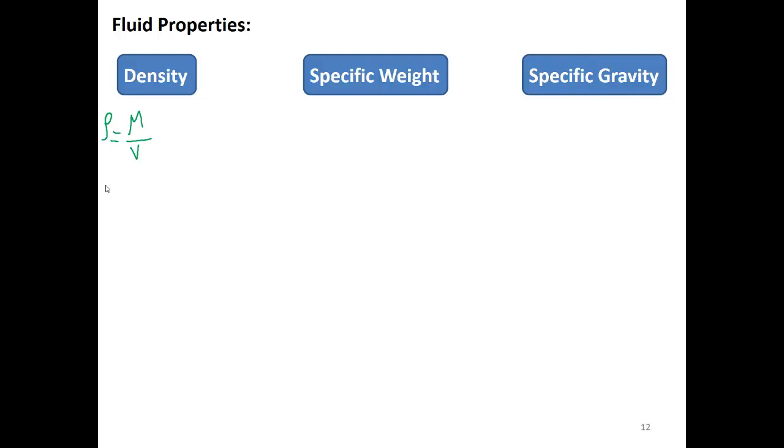And as we have said, if we have specific volume, v, it's V over m, and that stands for 1 over rho. It's simply V over m, so it's 1 over rho. So it's the reciprocal of the density, or the inverse of the density. Now unit-wise, this one is kilogram per meter cubed, if we're talking in SI units, or it is pound mass per cubic feet if we're dealing with British units or the English units.